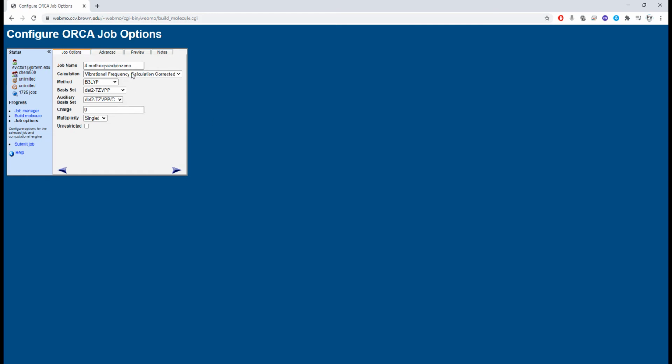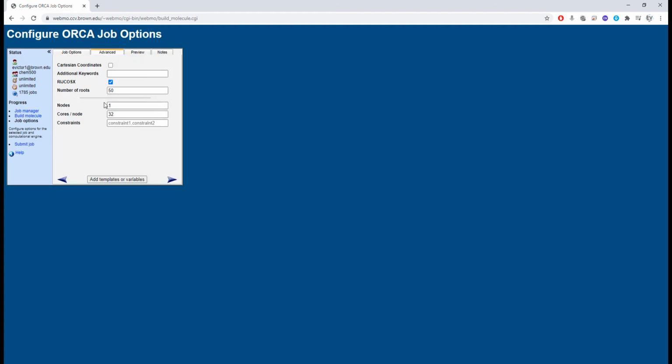What we do now is we'll just go to the next arrow. And so we'll go here. So now we just choose the UV vis calculation corrected. The one that we're using is B3LYP. And so here, let me give the label UV vis. Right, so we have then the method, the basis set, the auxiliary basis set, and then here under advanced, the things that we can do, right?